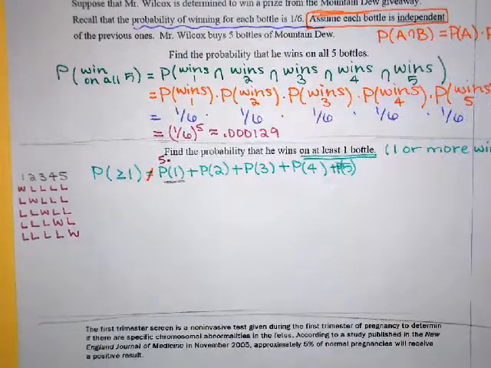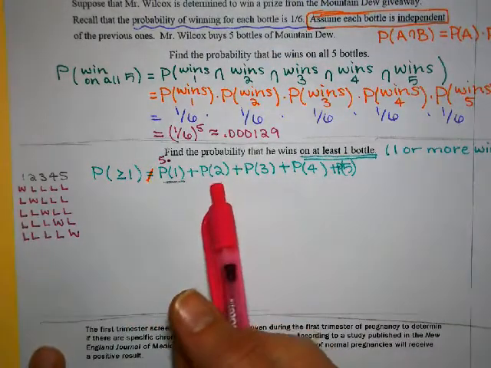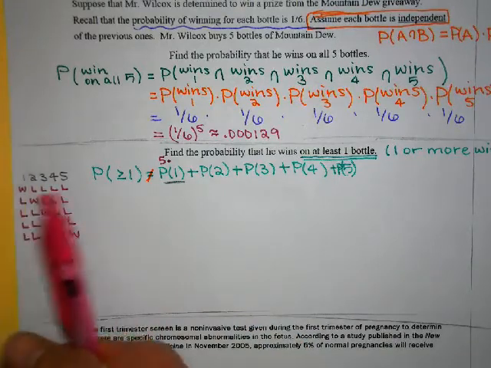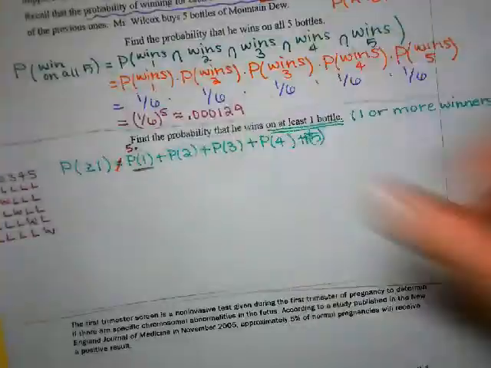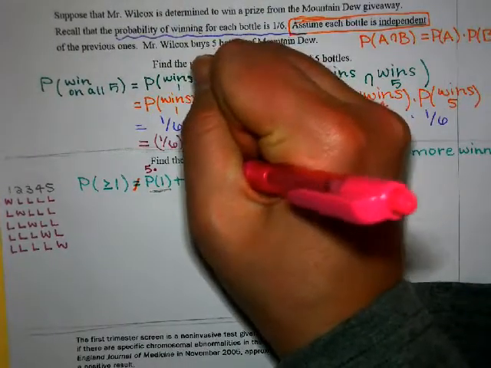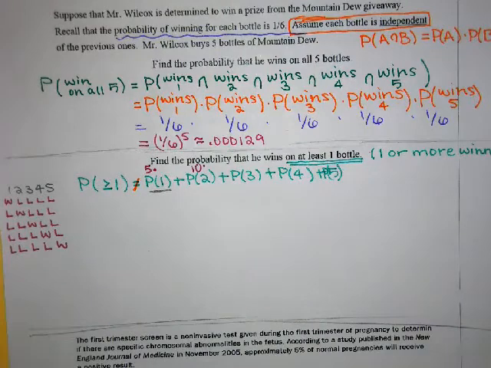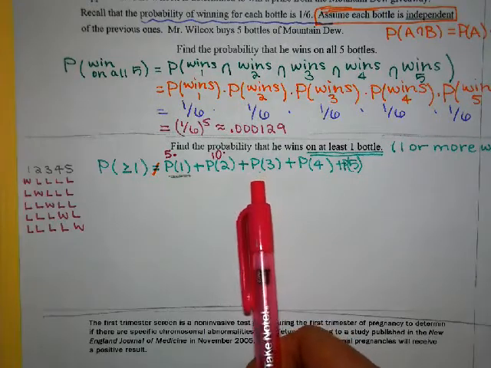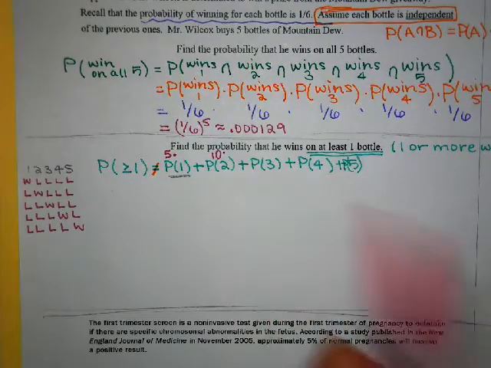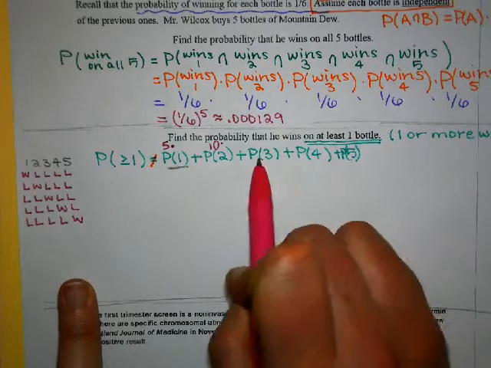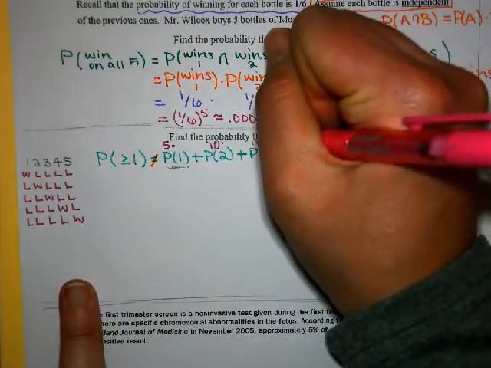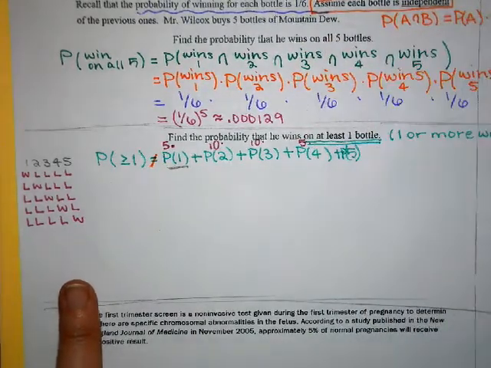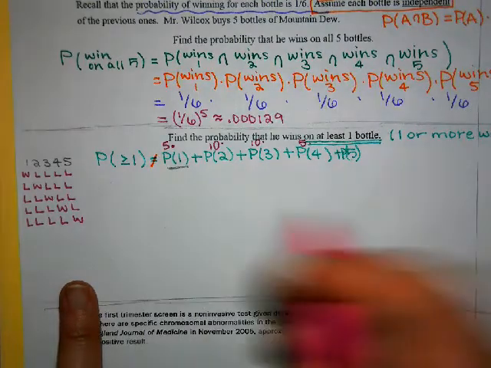Now, if we're looking for 2 winners, there's more ways because the first and the second, the first and third, first and fourth, first and the fifth, there's actually 10 different ways you could have 2 winners. And yeah, you could go through and figure out 3. I feel like it's also 10, but my brain is not working the best today. But I'm pretty sure it's 10 ways that you could have 3 winners, and here it's also 5 ways. And then this one, there's only 1 way all 5 could be winners. But kids forget to multiply by that.